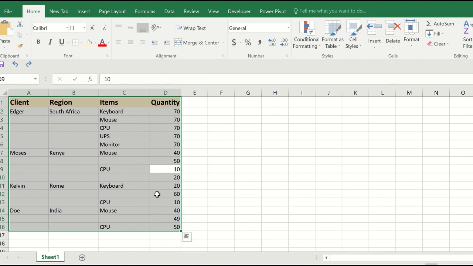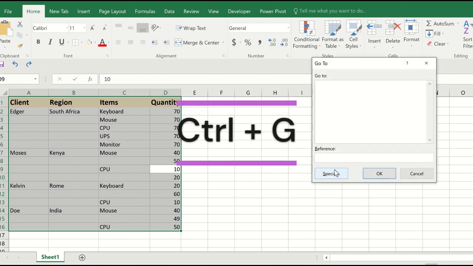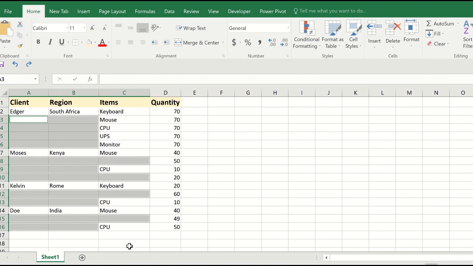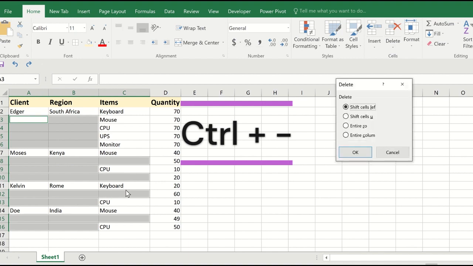Once that is highlighted, you click on Control plus G. Then you go to Special, select Blanks, then click OK. Once you click OK, the empty cells within the data given are highlighted. Once that is highlighted, you click on Control then the minus sign.